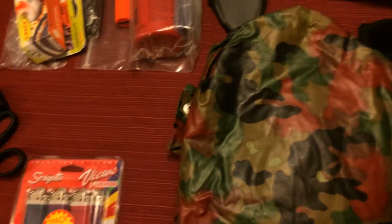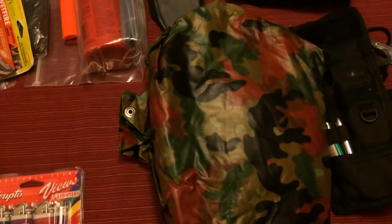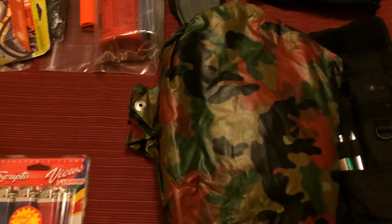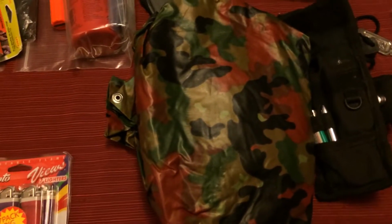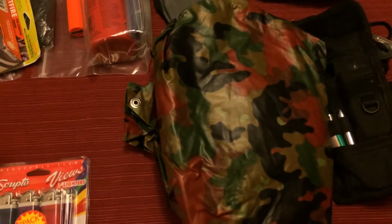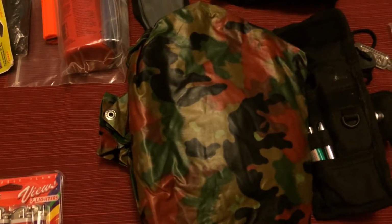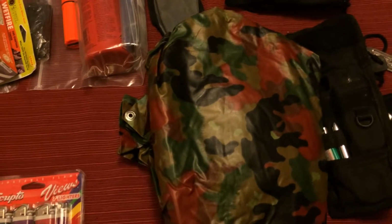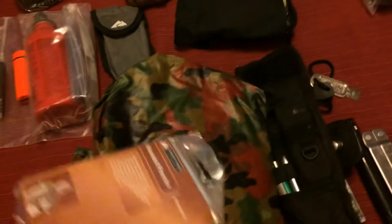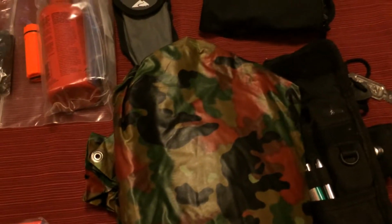And this is a fairly decent Swiss Alpenflage vinyl poncho. Now, if you guys don't know what these things are, they've been on the market, the surplus market, for a long time. Sportsman's Guide has been selling them for years, 5 for $5. What do they have going against them? A couple things. They're made out of vinyl and not nylon, but they're really heavy duty, okay? Some people just can't get over the smell because they smell like a shower curtain, basically. But this is a heavy-duty military surplus poncho that they were selling for $3. What can you get for $3? Well, you could get 3 of these for $3, or you could get 1 of these. And it's such a ridiculous no-brainer.